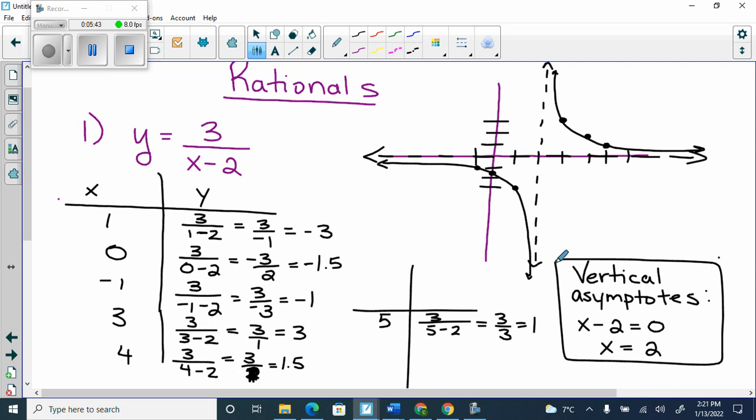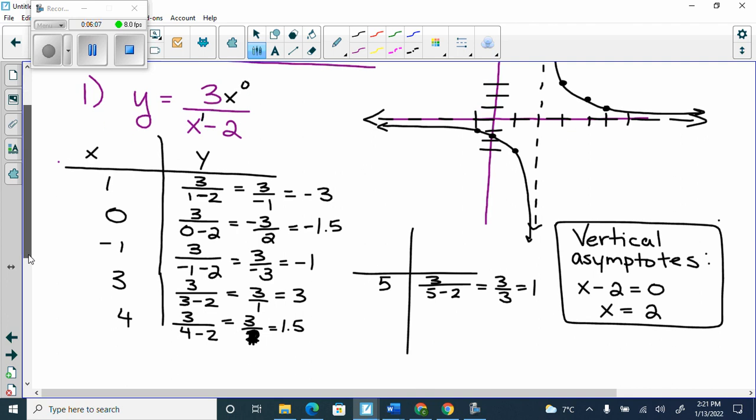Now how should I figure out the horizontal asymptote? Well, this is a little rule. If you look at the numerator compared to the denominator here, the numerator is a smaller degree than the denominator, isn't it? The degree of the numerator is 0, because we could write x to the 0, couldn't we? And this is x to the 1. So the degree of my numerator is smaller than the degree of my denominator, correct? In calculus, they'll show you why this rule works. In Math 31, you just trust me.